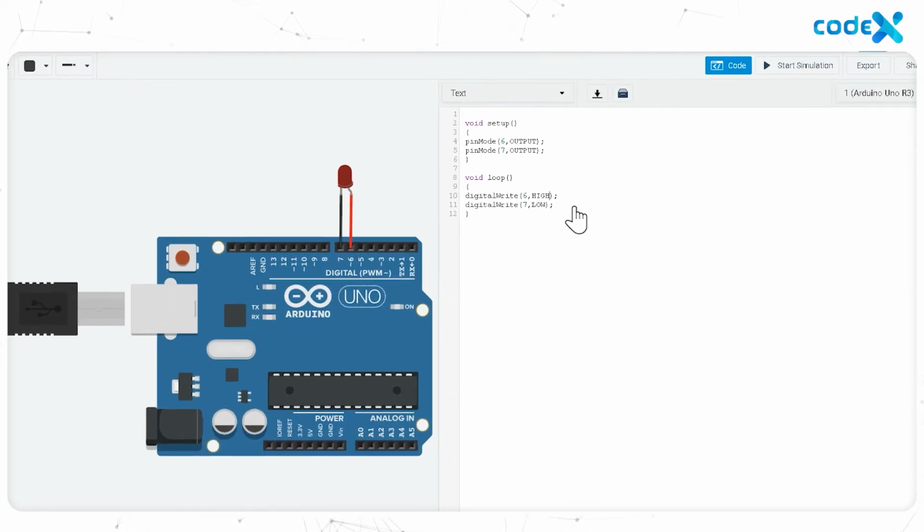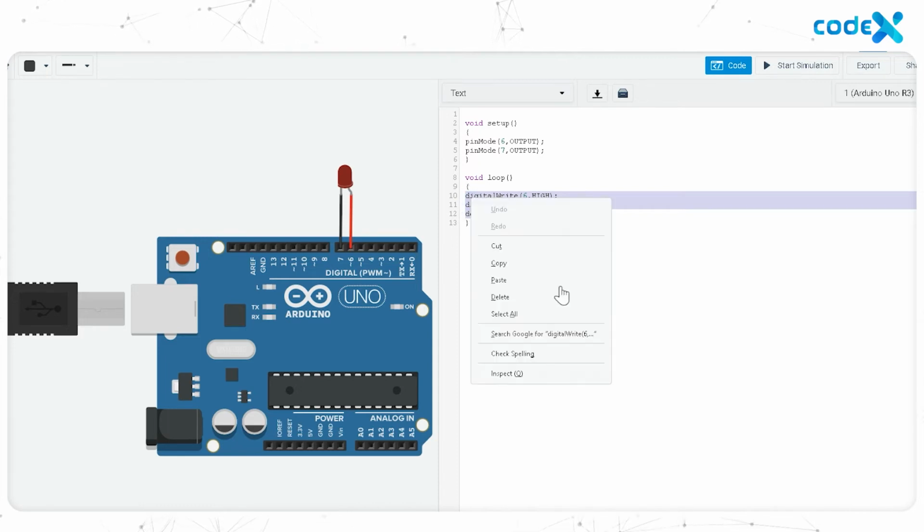So go to line 11 and press enter. Then align the cursor. Let's type the syntax delay within brackets 1000 and then put a semicolon. Here 1000 stands for 1000 milliseconds. That is 1 second. Now just select all these text codes from line 10 to 12.